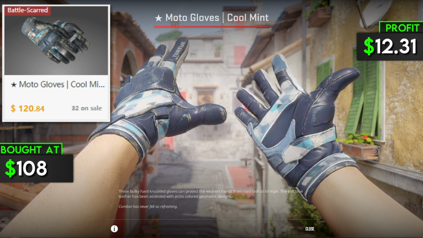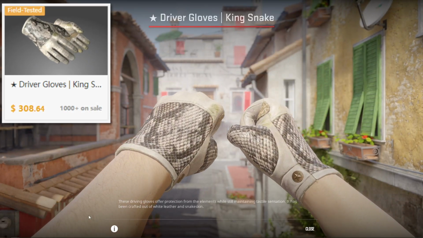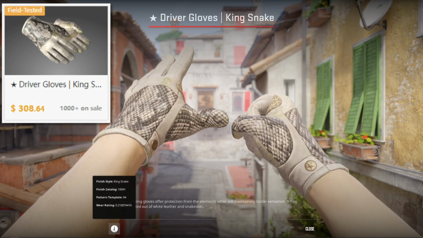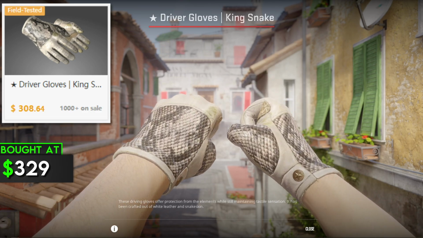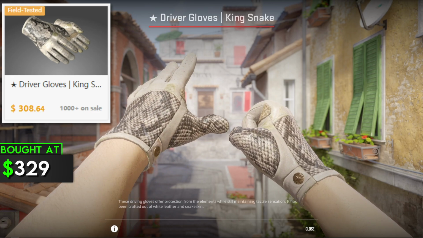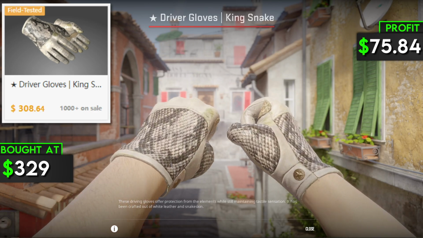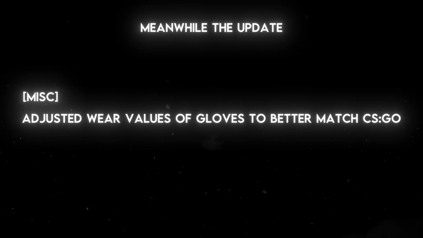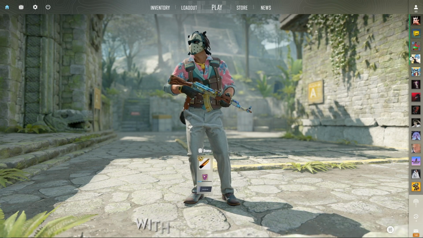After that, I bought a beautiful low float pair of Driver Gloves King Snakes in Field Tested. The float was 0.21, and I paid $329 for these, and these went absolutely through the roof because I made a profit of $75.84 on this guy. I think these were affected in the latest update by the massive changes to pretty much all the gloves, so maybe that had something to do with the price spike.